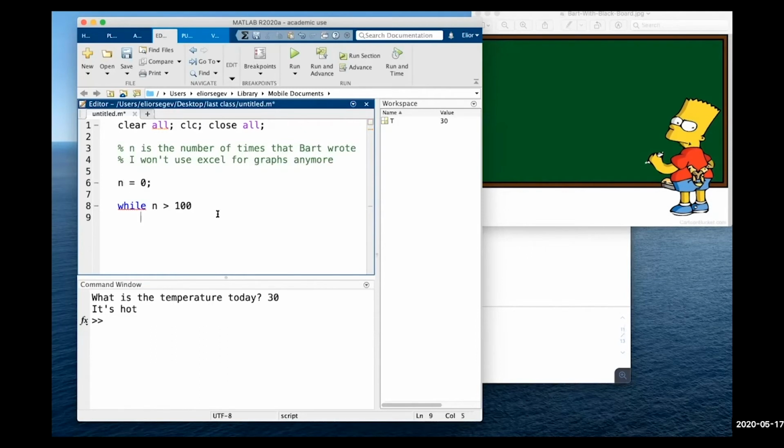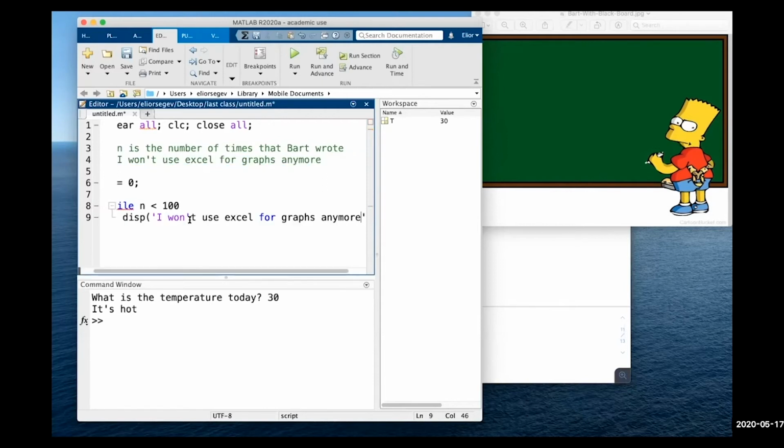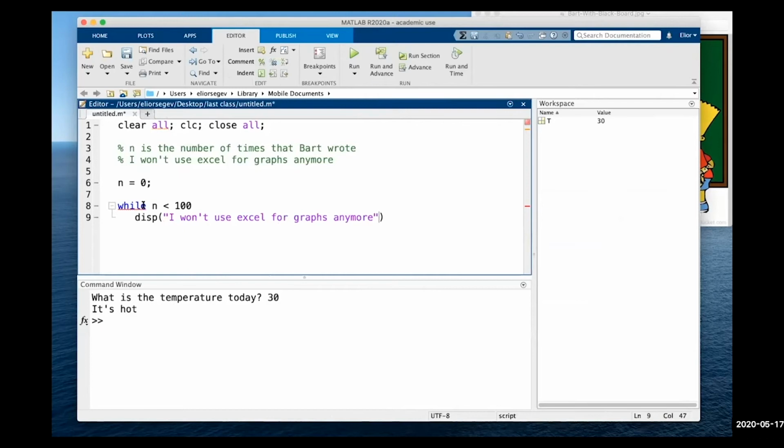Now, while n is less than 100, I want to display I won't use Excel for graphs anymore. As long as n is less than 100, I want to display it.